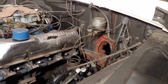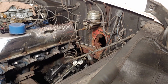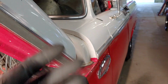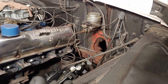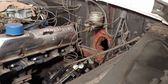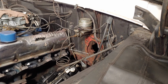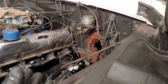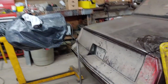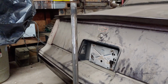So since we're in part two, instead of getting an aftermarket column or even a late model, this is a 66, so a later model column, I just cut down the original column. I'm making it 3-speed on the floor as opposed to 3 on the tree. I found the bearing carrier, a new bearing, a retainer, all that stuff. I sectioned down the steering shaft 3 inches. So I cut 3 inches off the end of the steering column housing.